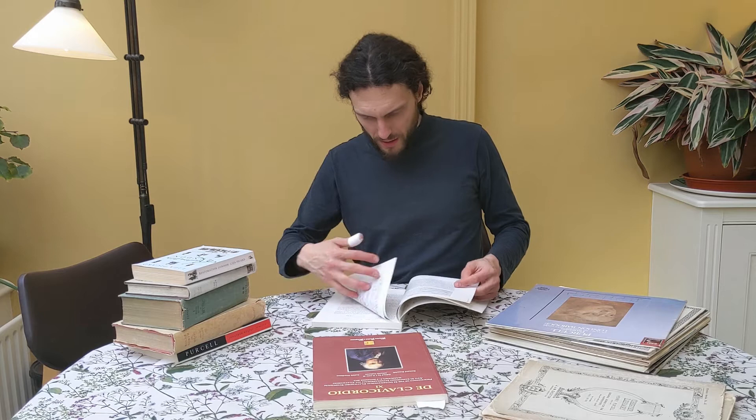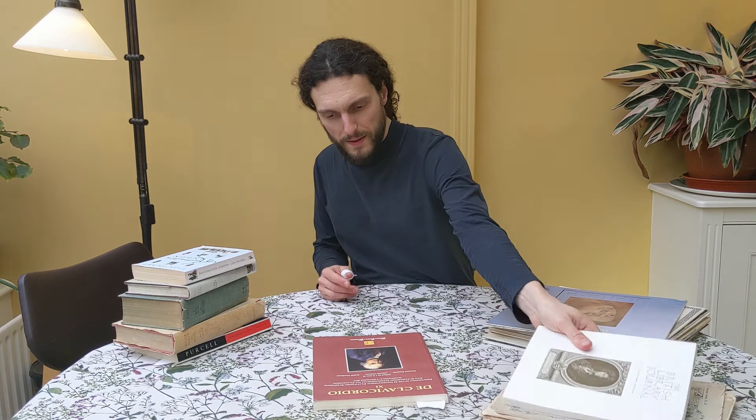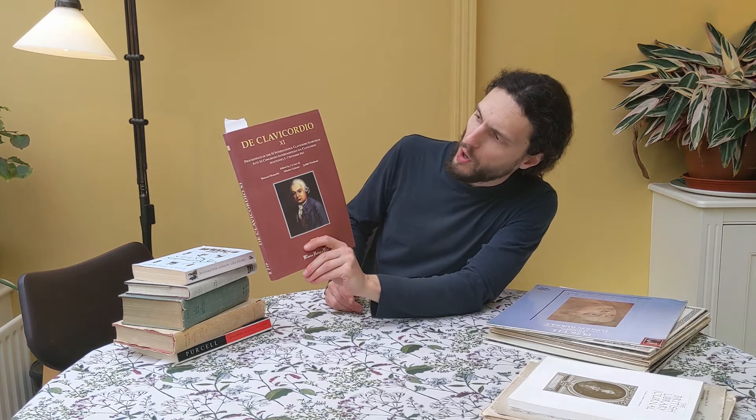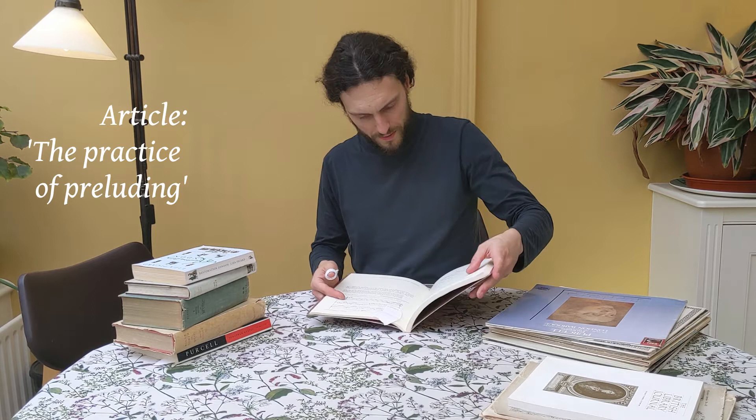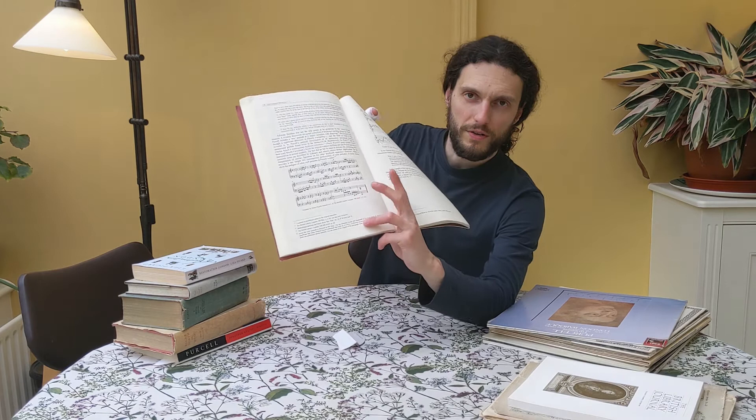There are some pictures here, like this one — I don't know if you can see. And from this manuscript, there is an article in this other magazine, The Clavicordio number 11, in which Christopher Hogwood puts basically a modern transcription of a prelude that's contained in that manuscript found in the other magazine. This prelude you can listen to, played on the clavichord by myself, in the link that I'll put up here. I used it as a prelude for a Buxtehude suite in C major.